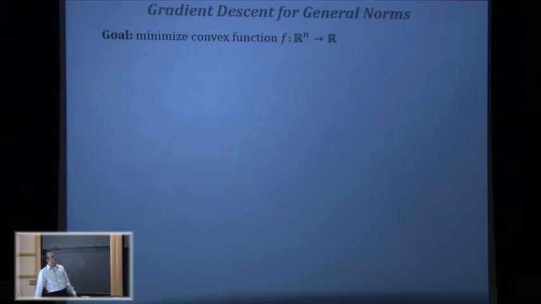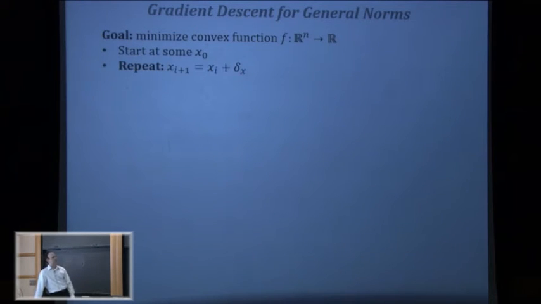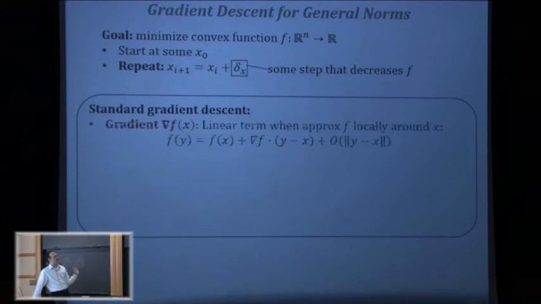So generally, with gradient descent, we're going to try to minimize a convex function f. High-level picture: start at some x, improve it. So take x to x plus some delta, and generically it's just something that makes your f better. Standard gradient descent says the thing you're going to use is the gradient. The way I want to phrase it is to think of your function f as its value at a point, plus a linear term, the gradient of f dotted with the displacement, plus some other stuff that's smaller. That really should be a little o, or else it's not a super interesting assertion.